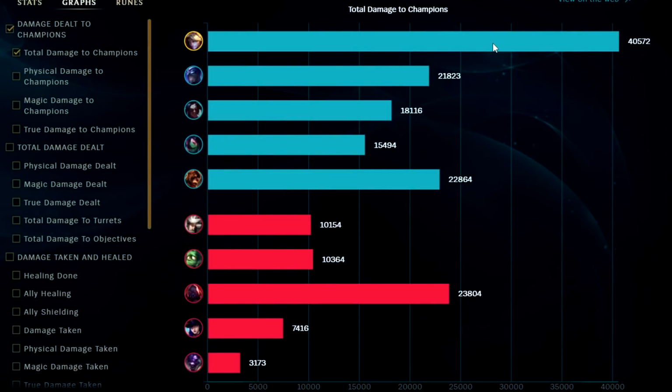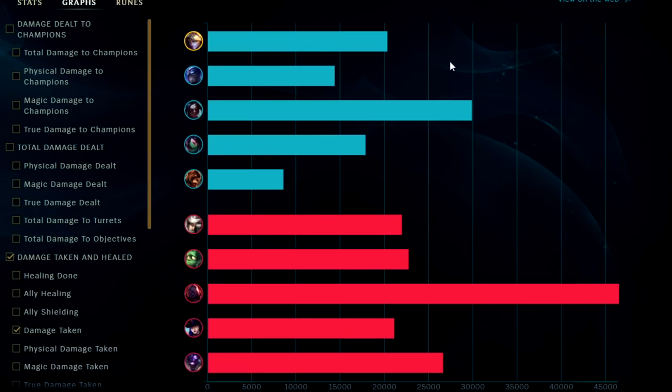Looking at damage dealt to enemy champions, we were sitting on the most with a pretty nice lead. Very common out of a poke style champion like Ezreal. For damage taken, we didn't take that much. We are on par with a lot of the players, but Sion had an outrageous amount of damage taken.